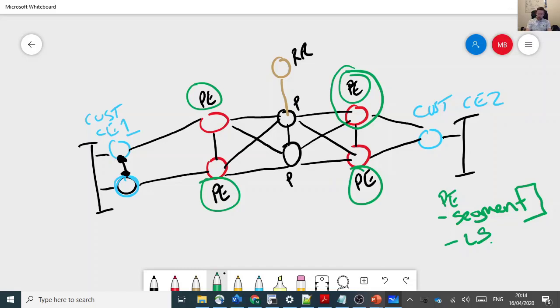If we move on into the middle of the network, the P nodes are the provider nodes, and they really talk to the provider edge only on this side from a functionality perspective. So core facing ports talk from the PE to the P nodes. The P nodes don't have any VRF configuration, they don't have any BGP configuration, and they don't have any customer configuration or any knowledge of routes from customers. This is what we call a BGP free core. It'll probably become apparent why that's beneficial as we move through the presentation.